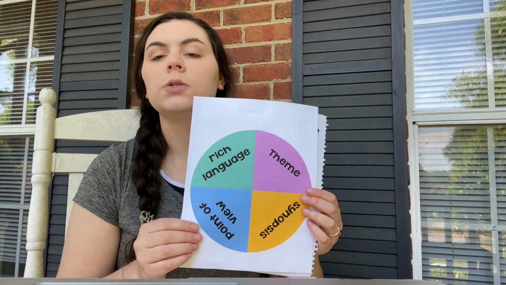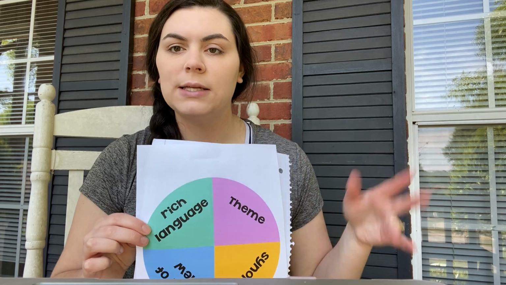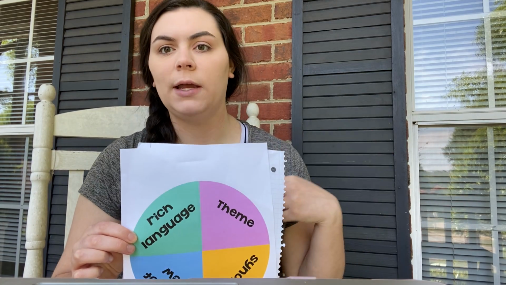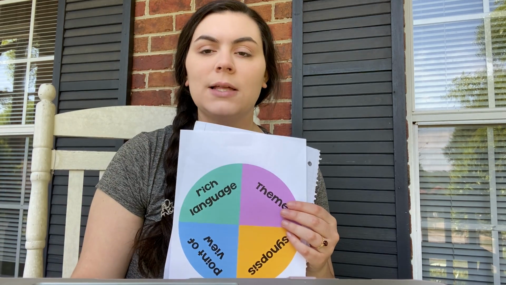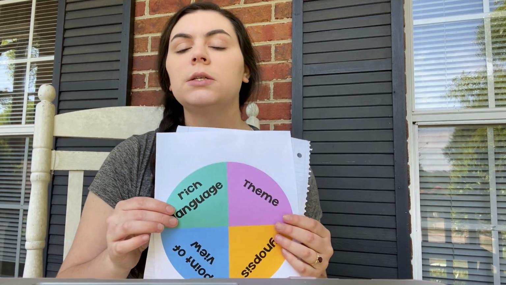So for a formal assessment, I was thinking that after using this spinner as a means of a discussion starter and making students actually discuss it, you could have them write a quick little paragraph or a summary of each of the 4 parts. For rich language, you could have them write examples of the rich language and what kind of language it was. Like if it was personification, they could write the word and put personification next to it so they would know and maybe be able to refer back to that later if they wanted to use personification in one of their writings. So for theme, they could just talk about the theme.